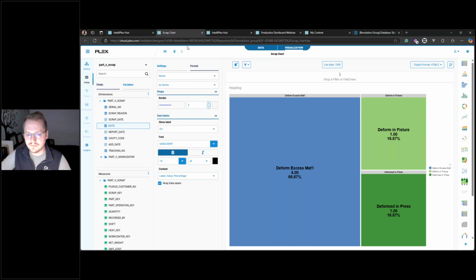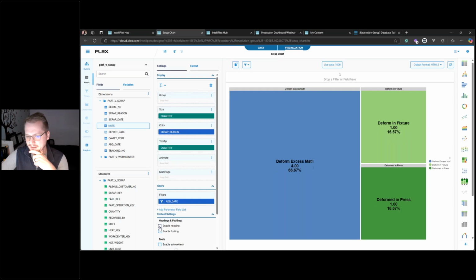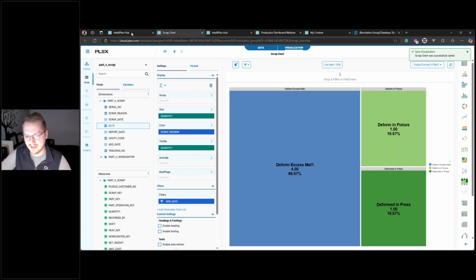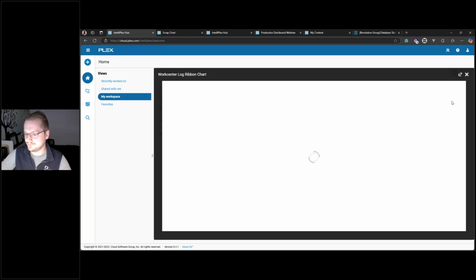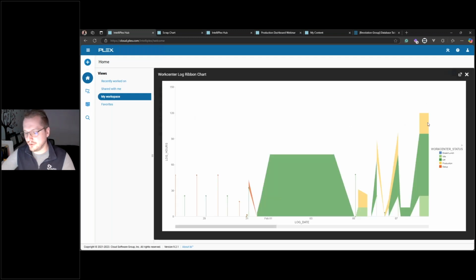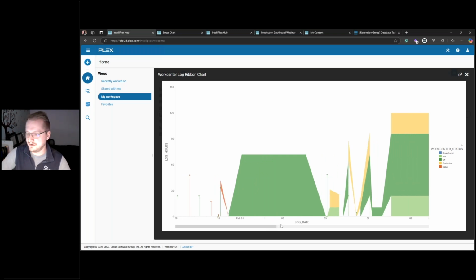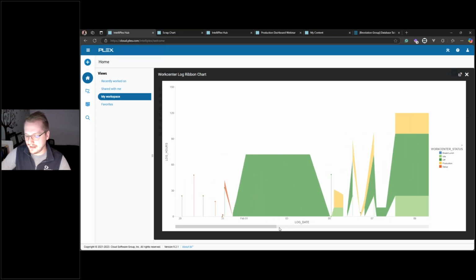Okay. And then I had something else here too. I didn't want the header on there. All right. Okay. The other visualization that I had created, I did this one inside of SQL, which you can create in SQL or you can create in the IntelliPlex data designer there.